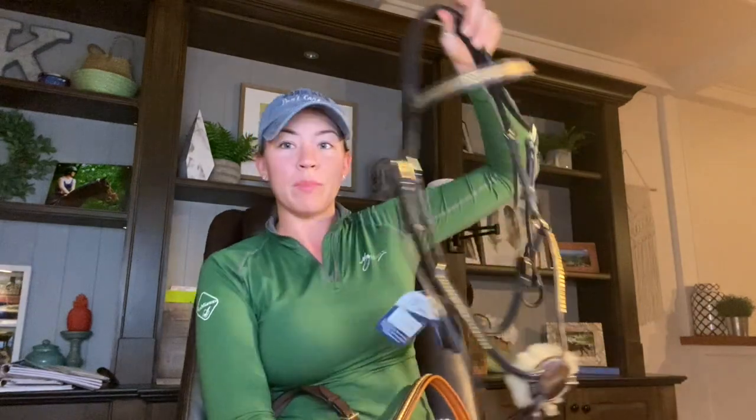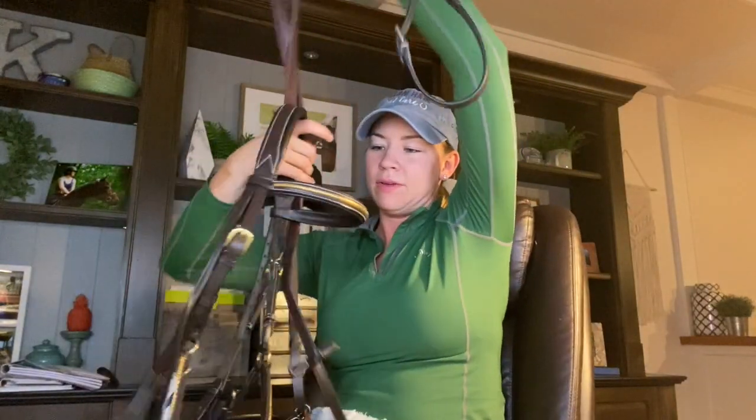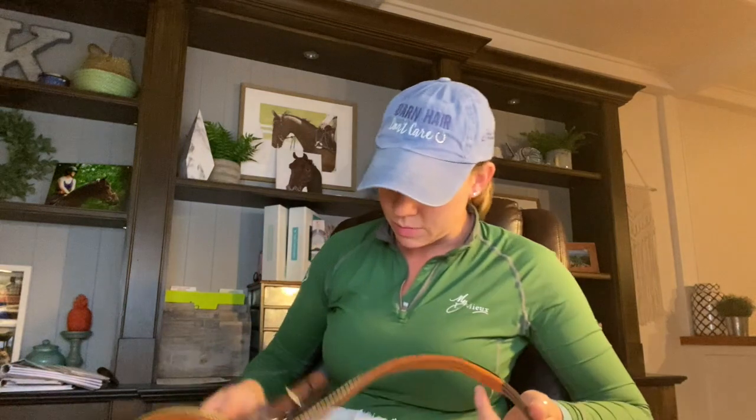So, all right. I guess here's that bridle that we already knew about, which I actually like this one better, to be honest, than this other one, but oh well, whatever. Now I have two of the same bridle and this breastplate that I think maybe I could darken.